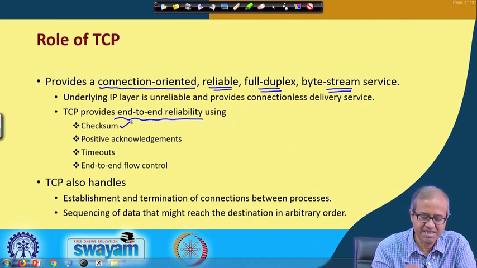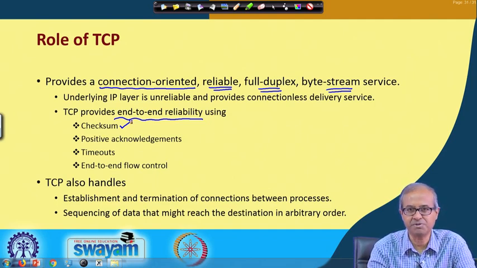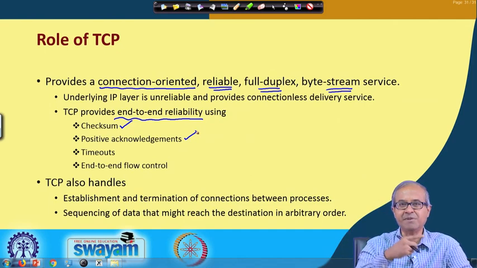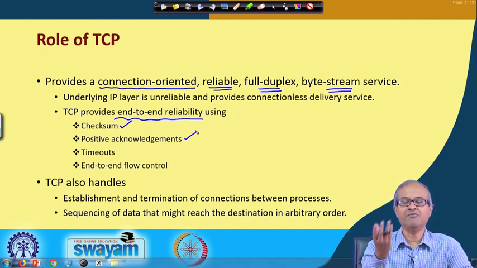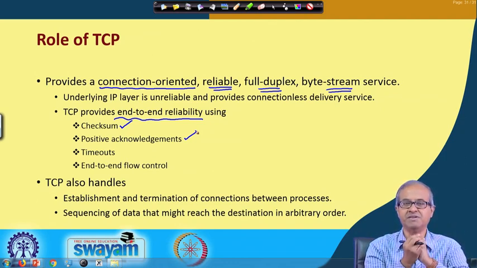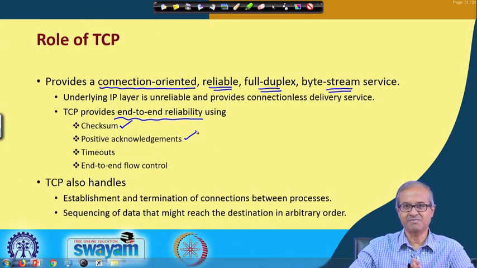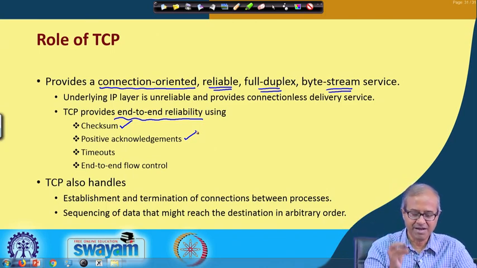Now, TCP provides this reliability using several mechanisms. There is a checksum, where each packet is verified using a checksum mechanism to check whether the packet has become corrupt, whether there is an error in the packet or not. Positive acknowledgement: the receiver sends back an acknowledgement to the sender that I have received all bytes up to 1050. This is a positive acknowledgement. So now the sender knows it has to send byte number 1051 onwards, as the rest have been received correctly.